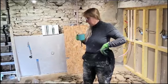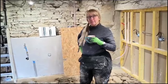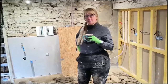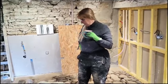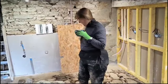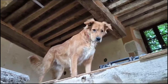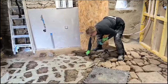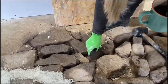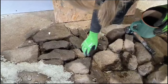Yeah. And so you have to think to yourself, right, I can leave the stones out if they're flat. If they're going to be undulating, I need to put my worker stones in. It's a bit like this. If you look, there's a big cluster here of small stones. Quite a few of them are underneath the level of the other stones. If I was to try to keep those stones visible, that would make a huge trip hazard there. So they're going to have to become the sacrificial stones.